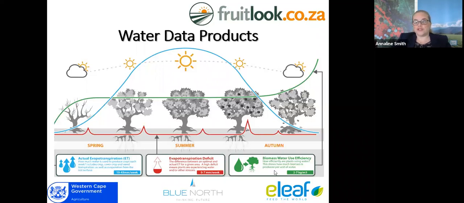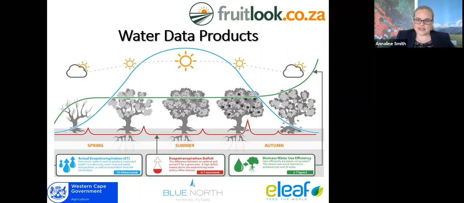The biomass water use efficiency is just where we take the biomass that was produced that specific week per unit of water. So we take the actual evapotranspiration measured in millimeters and we just transpose it to cubic meters. So it's a value of whatever kilograms per cubic meter of water. So what we found is that blocks with higher biomass water use efficiency, with the same cultivar, rootstock, everything like that, tend to have a higher yield at the end of the day.